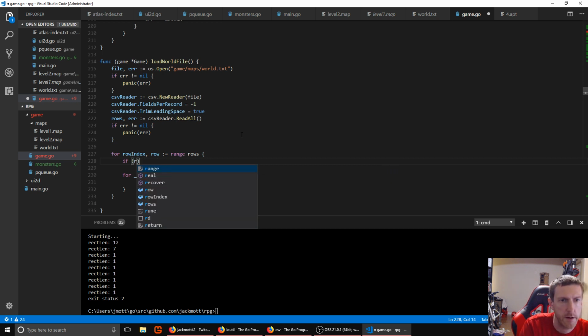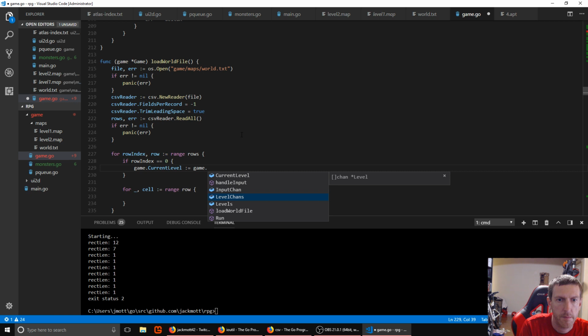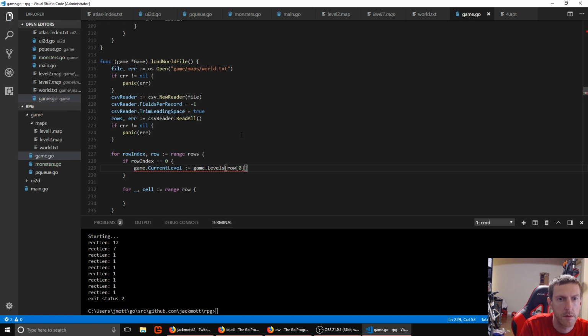So if row index is 0, then we get the first item from that first row and set the current level.